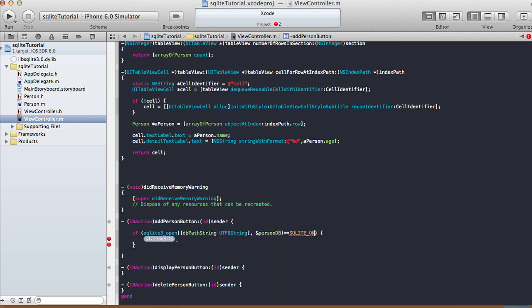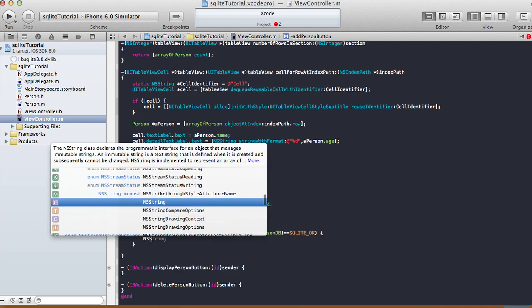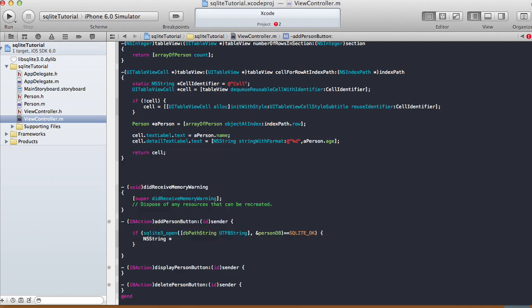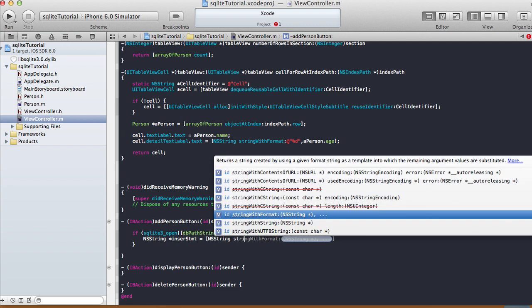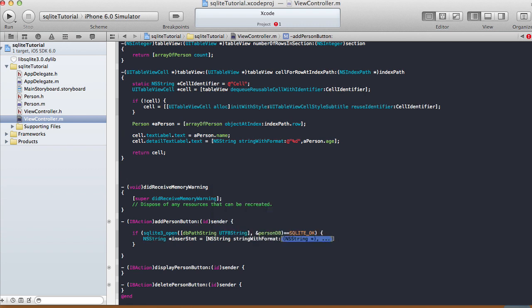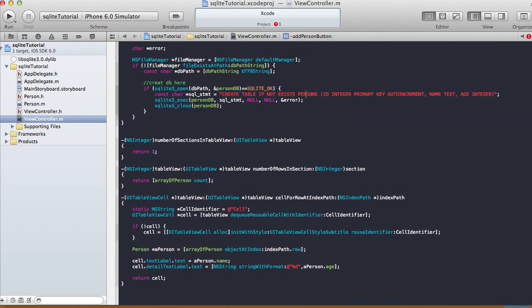And then from there we have our insert statement, NSString insert statement equals NSString stringWithFormat, and our insert statement goes like this: insert into persons, because persons is our table name.